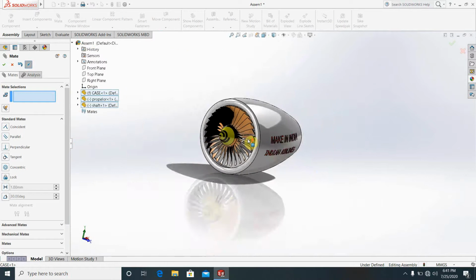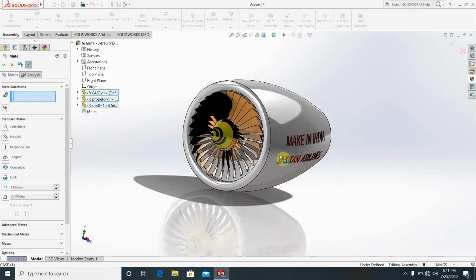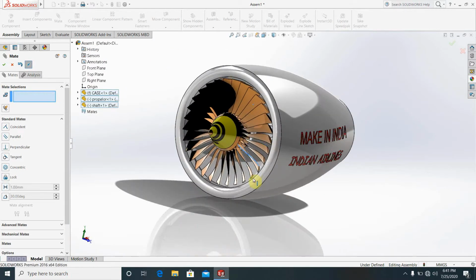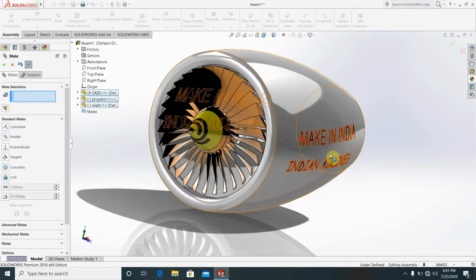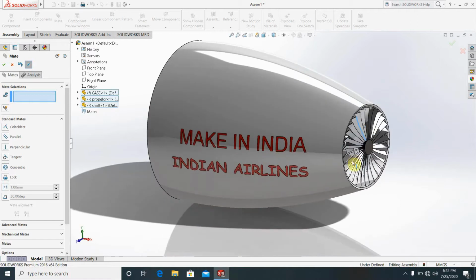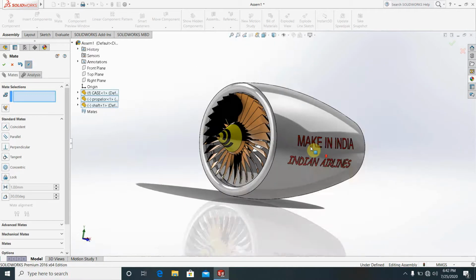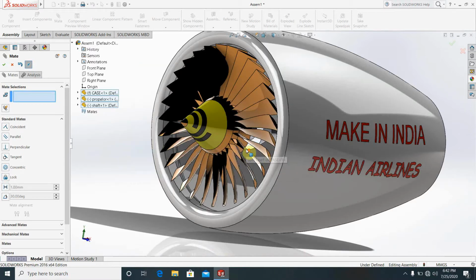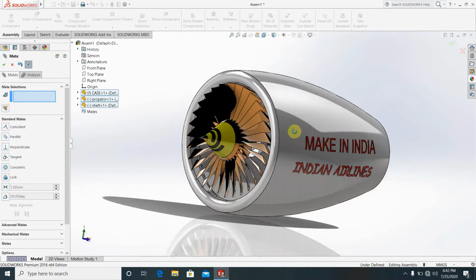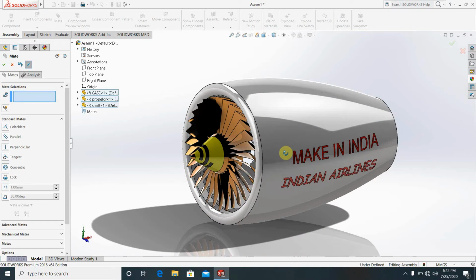Now you can see that if I rotate, it will rotate, and this will also rotate.